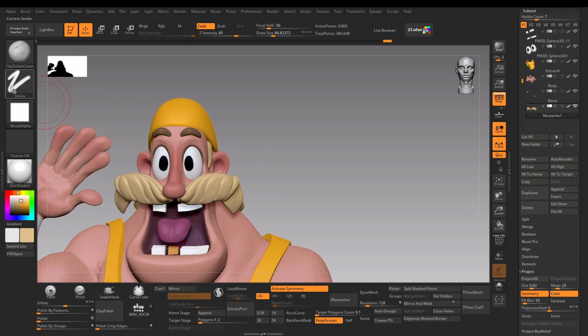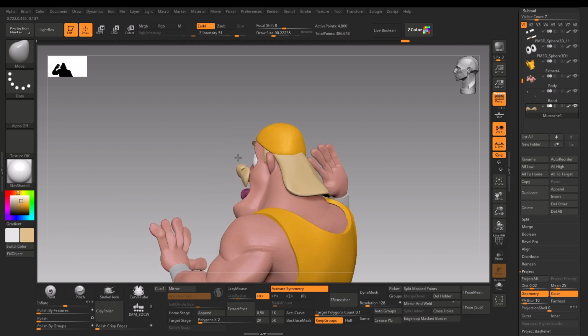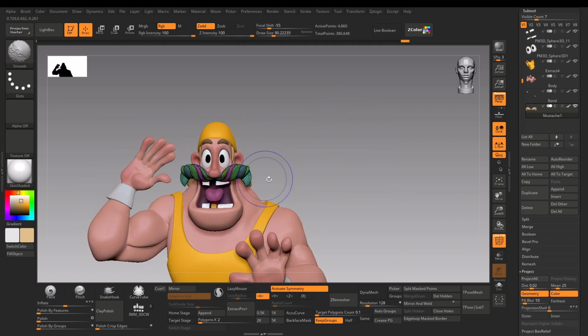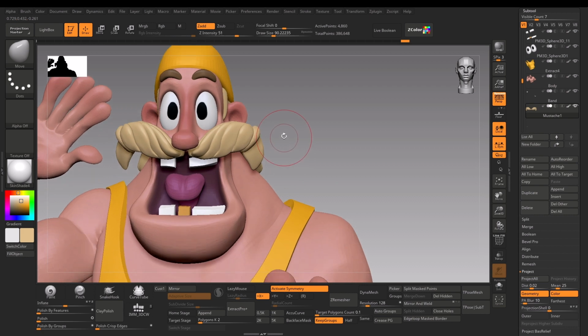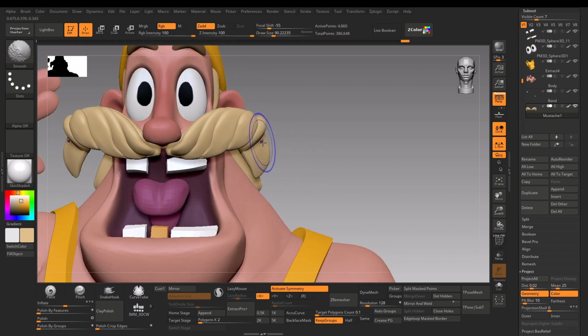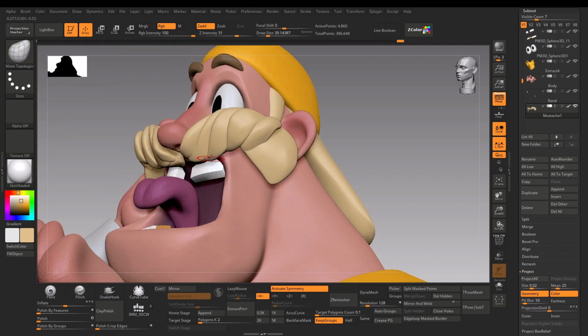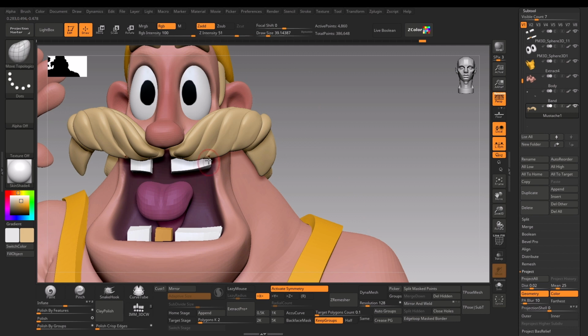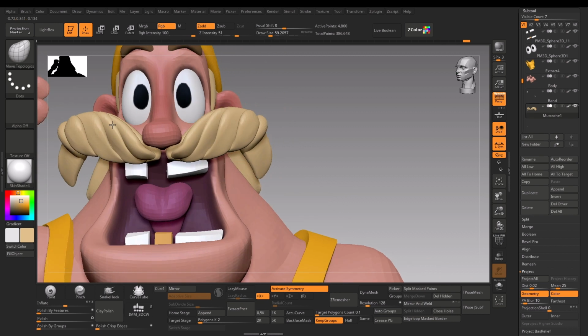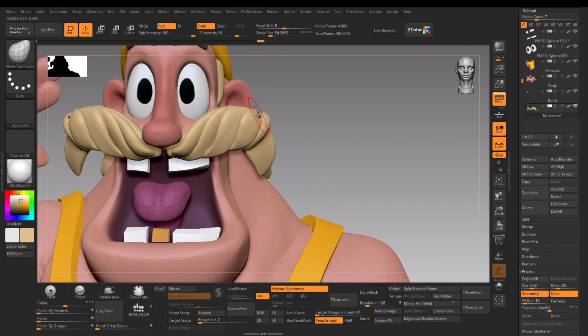Okay, I'm jumping back and forth between move and move topology. I'm trying to make the mustache as interesting and appealing as possible by looking at it. All right, some of these parts need to be merged. This stuff takes a lot of time and I don't want to repeat the same steps again and again. I could make a time lapse, but time lapses do get boring. I just need to curve these parts and make it as interesting as possible.